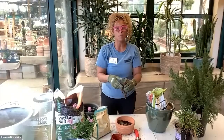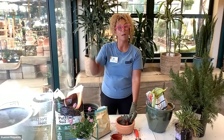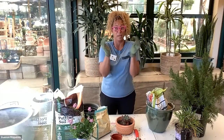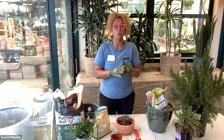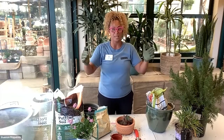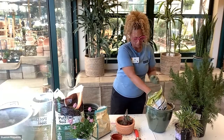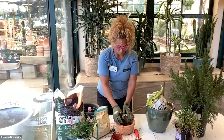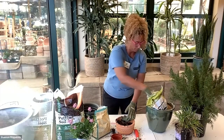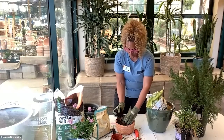The other thing about putting these plants back in is that they need to get packed back in. You'll notice when you pull them out of their plastic pot that they were in there good, like they were packed in. So you need to repeat that afterwards, after you've taken it out and put it into its next size up. And I always think doing it by hand is a little bit easier, especially with something this small. But I just start working it around the sides. Kind of like if I was decorating a cake.